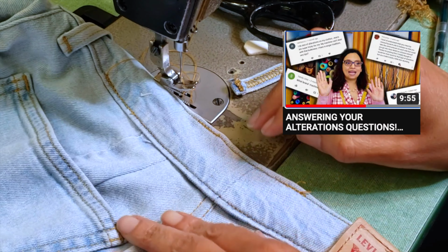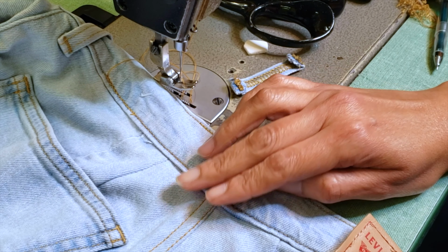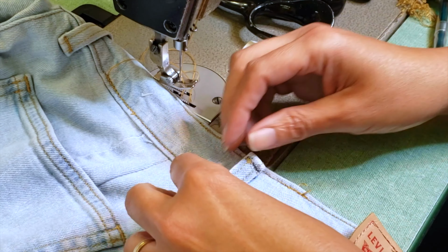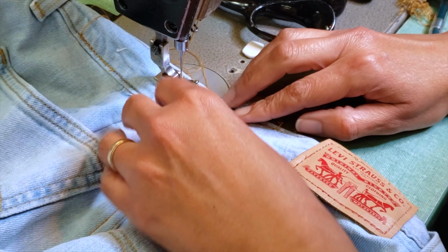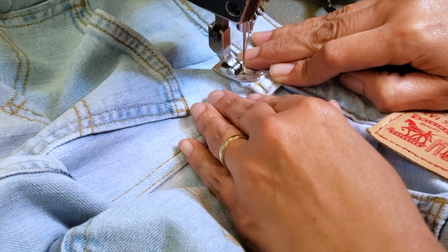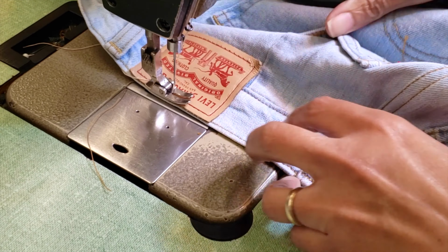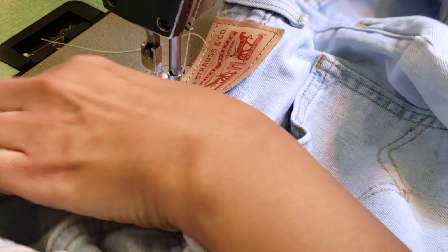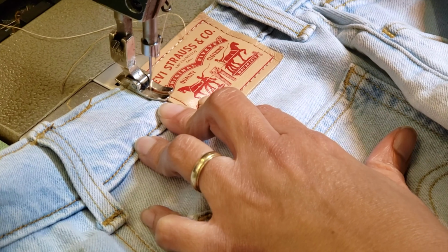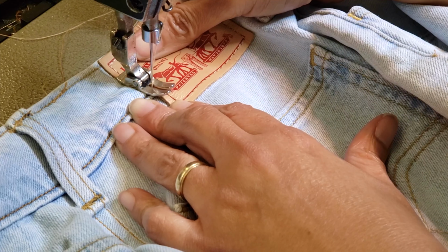You see what I explained in another video, that it's better to raise it a little bit. With this skirt I can't because you can see the color, so that's why it looks a little bit down here. But in this case I don't have a choice, but whenever you can, you just move it up a little bit. So I'm trying to stitch over the same holes because it's not like fabric. You really have to try to do it exactly in the same place.